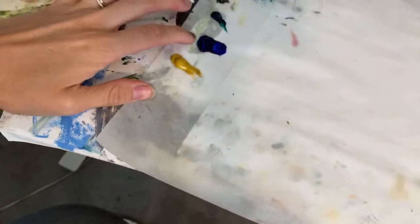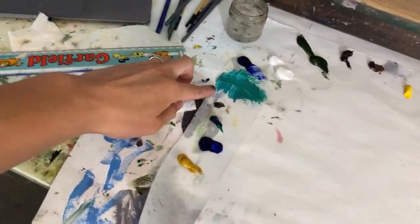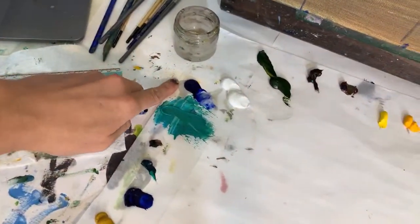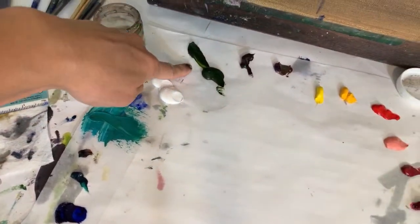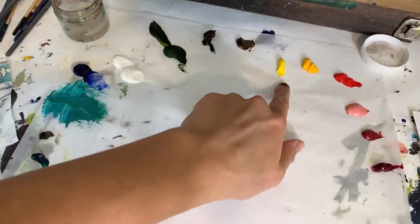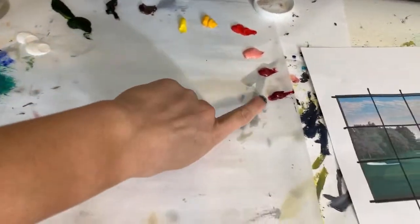We have yellow ochre, ultramarine blue, phthalo green. I'm not sure what that one was. That was leftover from yesterday. This is just a blend of phthalo green and some of my cerulean blue. This one I believe is phthalo blue. We have titanium white. This guy here is sap green, burnt umber, burnt sienna, cadmium yellow light, cadmium yellow medium, cadmium red light, flesh tint, permanent rose, and alizarin crimson.